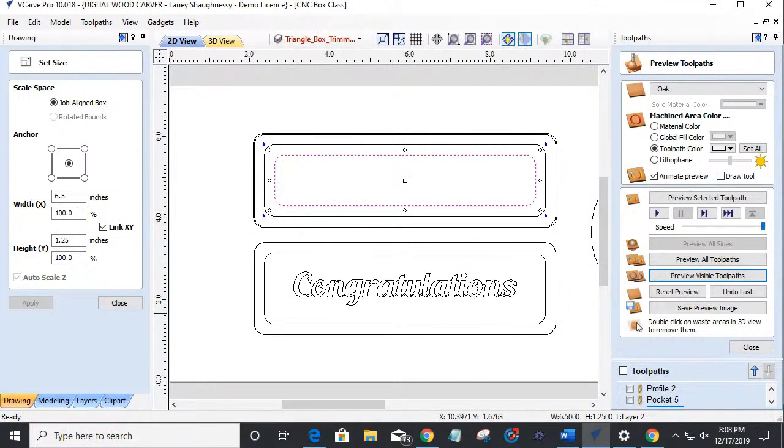That is plenty wide enough for my pen and pencil set, or whatever the case may be. It's plenty long enough because this pen here is only 5.5 inches, so I've got a whole inch to play with in there. And so I've got a nice little pen and pencil gift set box, or it could be a tennis bracelet. It could be whatever you want in the box.